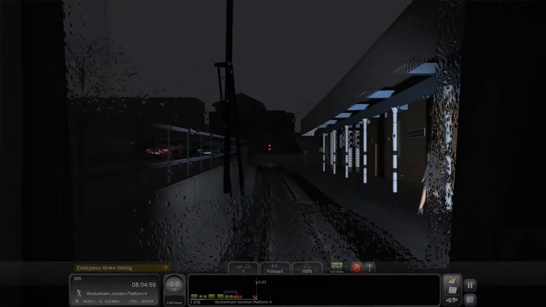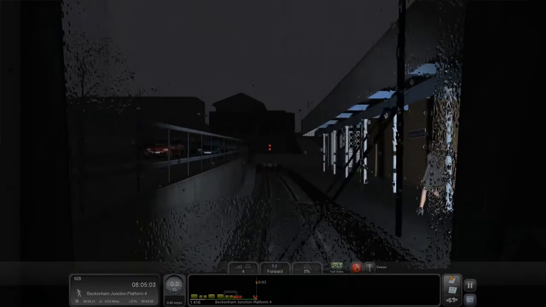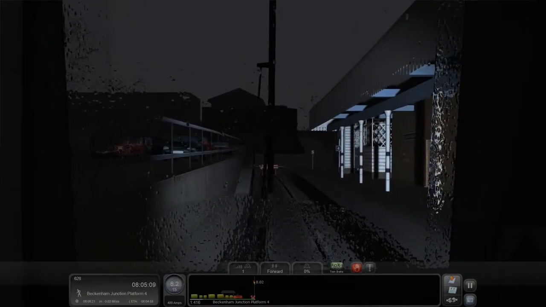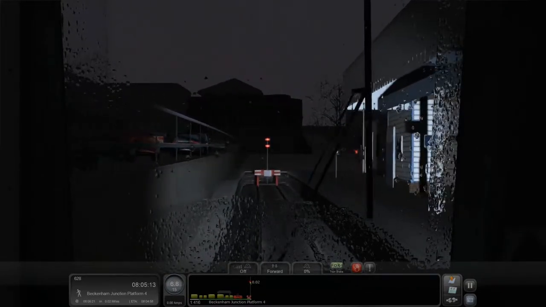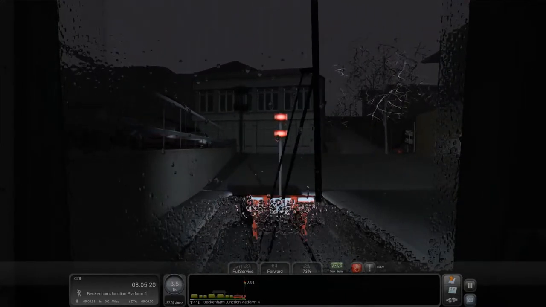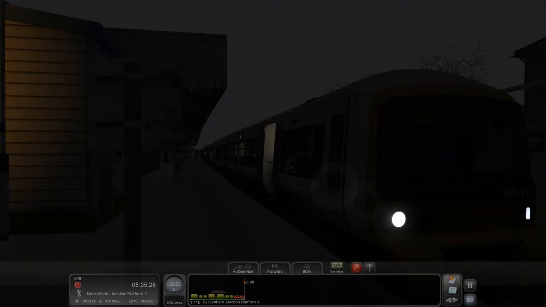Come on, throttle forward, we'll get all these cars in the green. Let's go. Just hopefully I can get as many of these cars in the green as I possibly can. Alright, here we go. Full service, slow down. Open doors. And welcome to Beckenham Junction, and welcome to the end of the line.